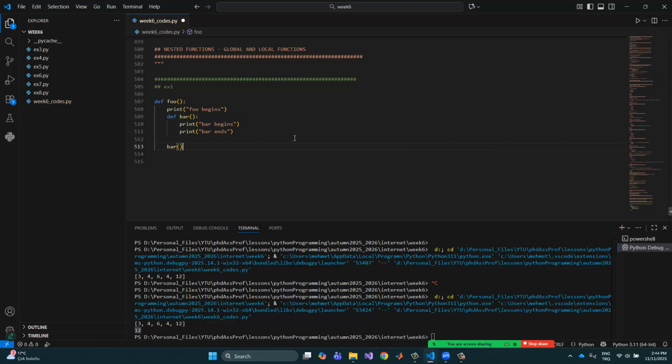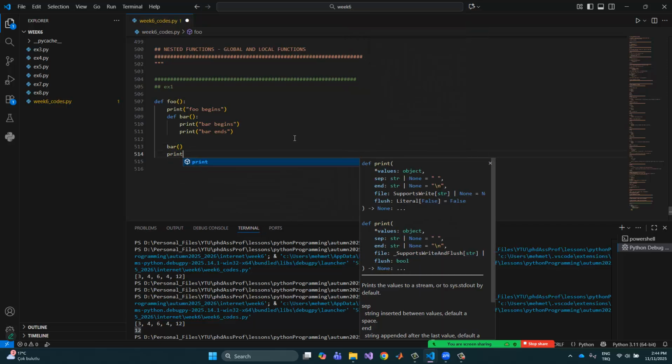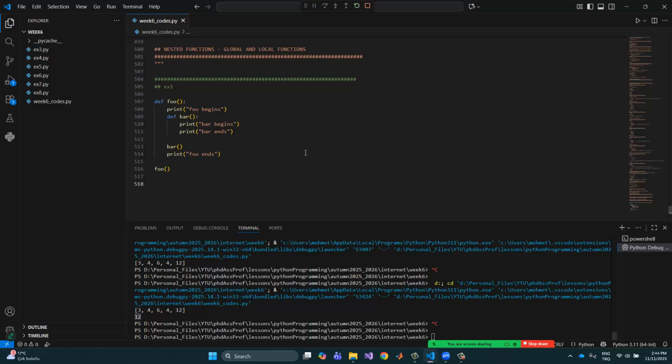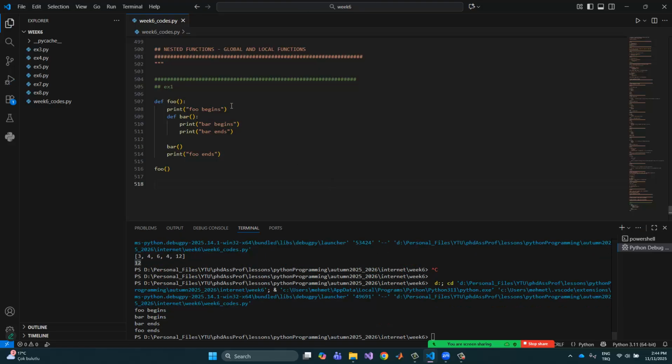And also we can call the bar, and also we can give the foo ends, okay? Foo can be called in here just like this one. So foo begins, this is calling the foo function in here, and bar begins and bar ends are seen at this time.